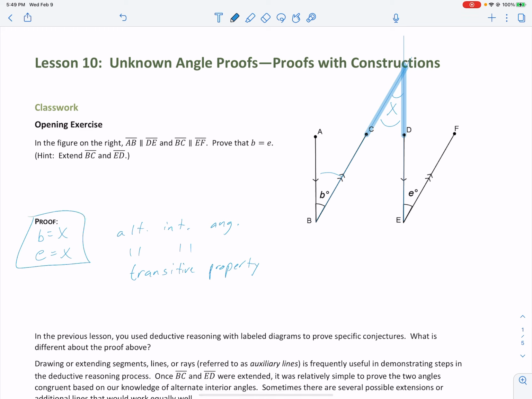So if you have two equations and they're both equal to the same thing, you can set them equal to each other, basically. We've done that before, but we've called it the substitution property. So you could honestly call this a substitution property too. You don't have to call it the transitive property. You could say, well, X is equal to B, so I'm going to substitute X here for B. It's up to you. The words in that case aren't really going to matter a whole heck of a lot.